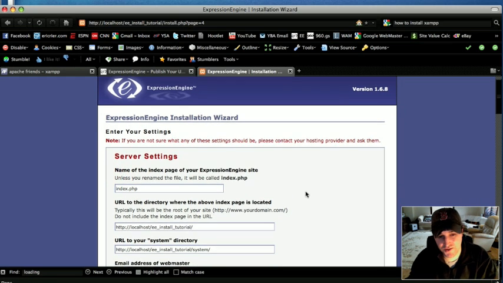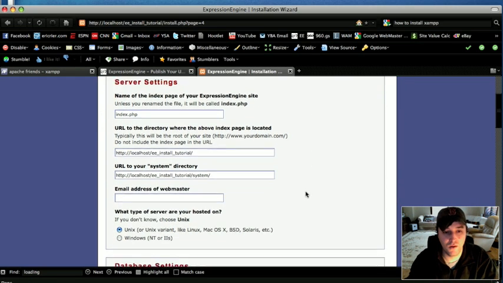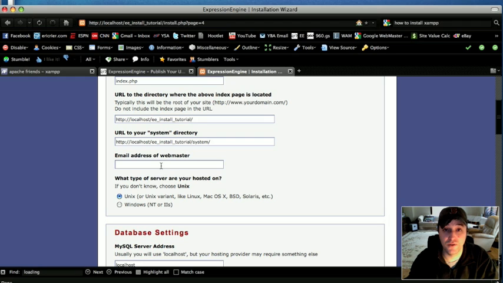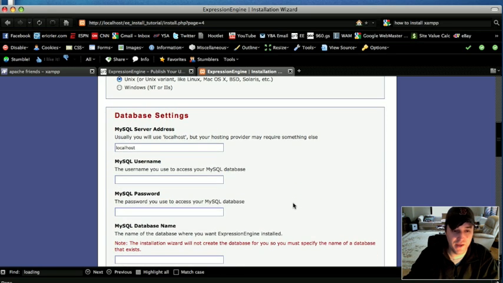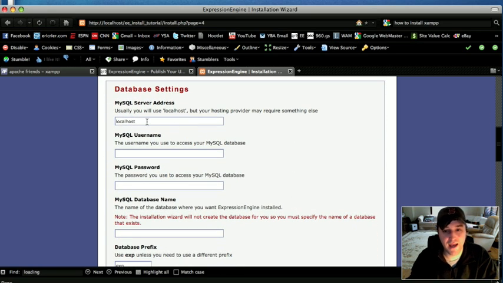So in this next screen, let's just insert all the information into the empty fields that we can. So the email, let's do sample@sample.com. For the database settings, the way that XAMPP works, you don't need to have a screen name and password. What they do for their MySQL username is use the word root.